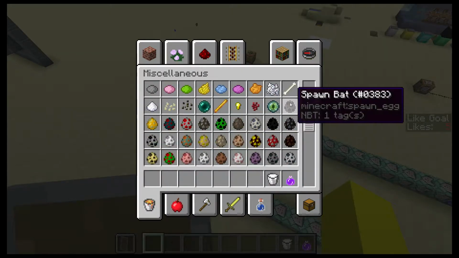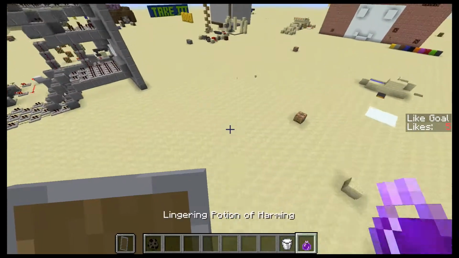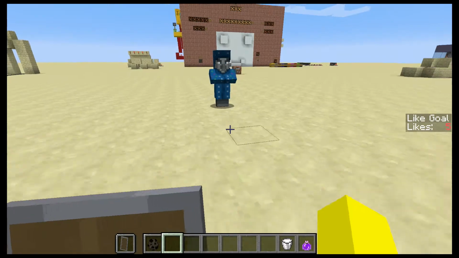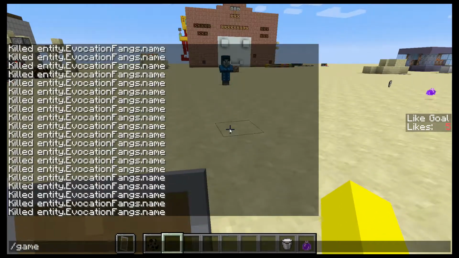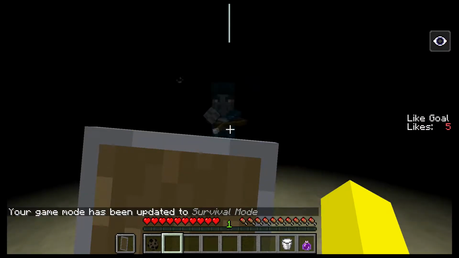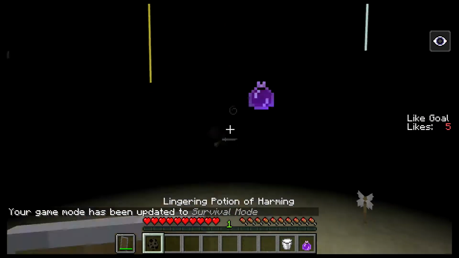I mean, what you're doing is you're wasting your whole inventory for potions of farming. I just have a command block that's replacing it, so it's always. Now, no armor. Let's fight him with just potions of farming. Now, technically, we just need.